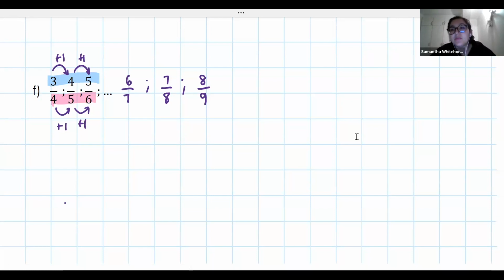Now, being able to recognize these patterns with fractions is also very important. You'll see if you do maths later on in life in like grade 10, 11, often they like to throw fractions in as a bit of a more complex, higher level type of question. And so if you can get these sorts of questions now, hopefully it means that later on in life, dealing with fractions and patterns becomes a little bit easier.